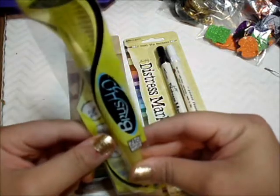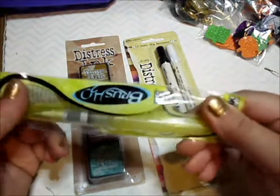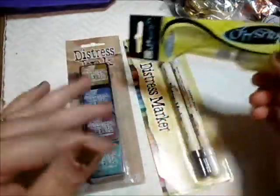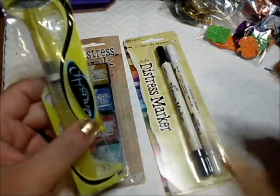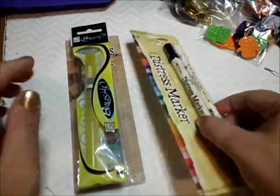Oh, and I've been wanting to use this so bad. Okay, I've had this in my Amazon cart for months. Because I've been wanting to use a brush with this type of stuff. I have some watercolors I want to use, but I felt like it's annoying to constantly be dipping in and out of the water. So, thank you so much. I can't wait to use that.